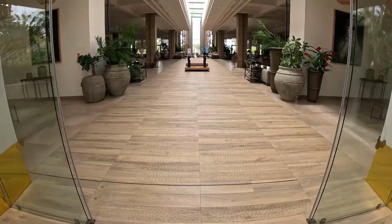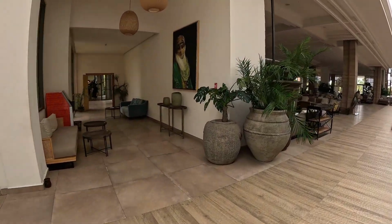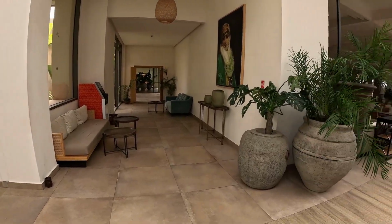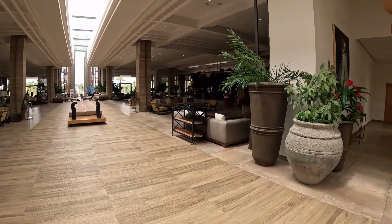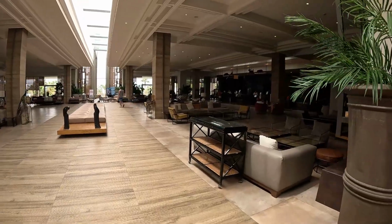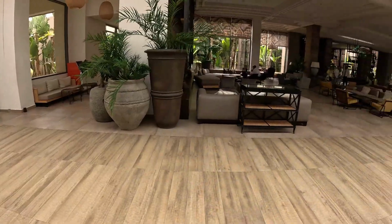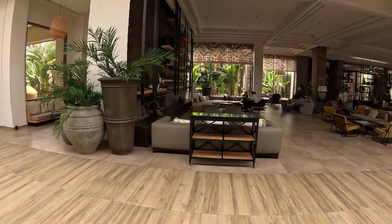And as you come through, it brings you into the main lobby area. So you've got an ATM there, so you can get cash out. You cannot get the local currency from your local travel agents. However, they have a change facility here, so you can change your cash, or you just get it out in the machine. So there's no need to worry about money or bringing your own.